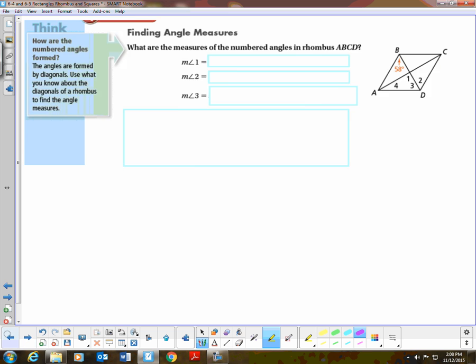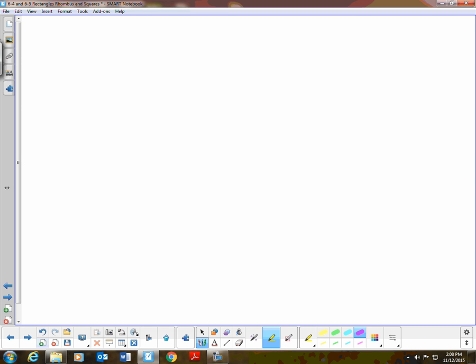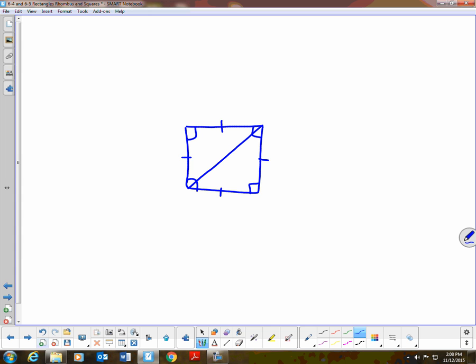Before I go on here, I'm just going to add one more page in. There are no properties besides the definition for a square. So that means a square, if I look at one, has all the sides congruent, like a rhombus. It has the right angles, like a rectangle. It has congruent diagonals like a rectangle, so this is congruent to this, and this is congruent to this. And that means it also has all the bisected angles like a rhombus.